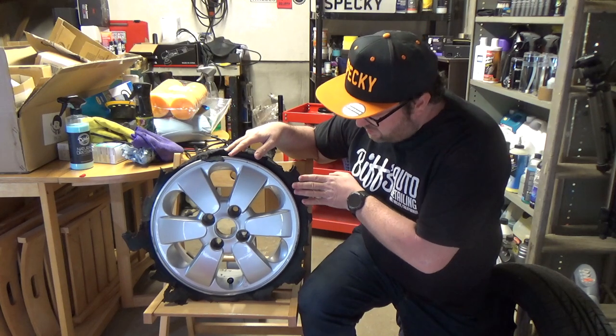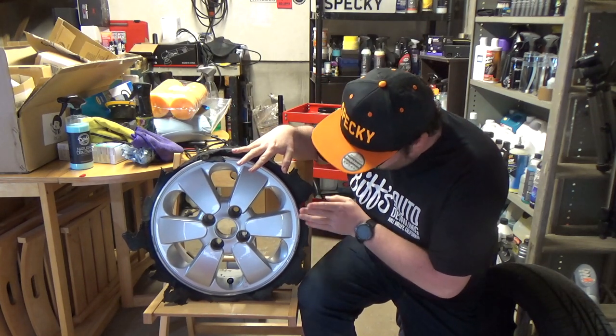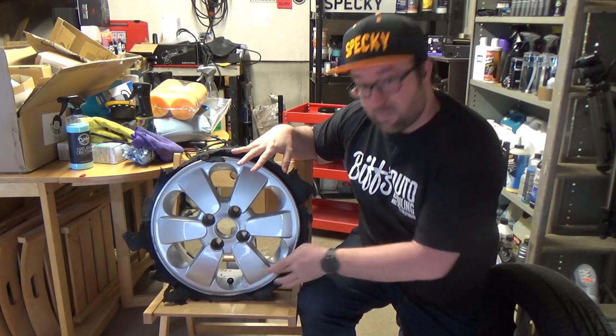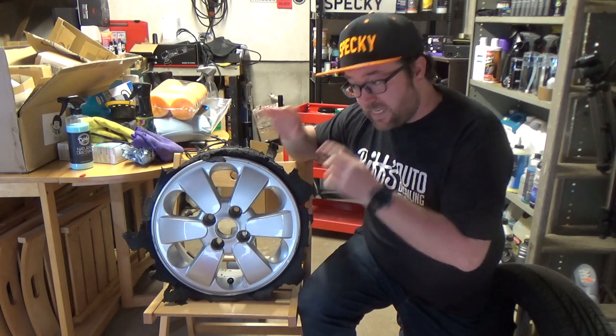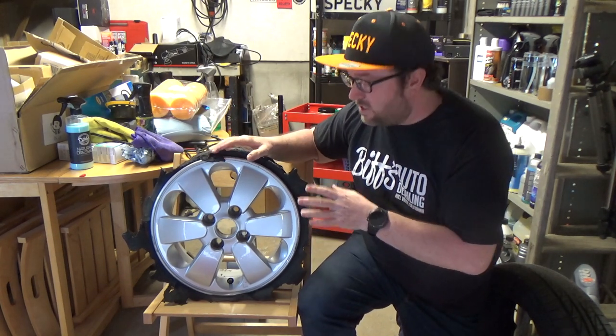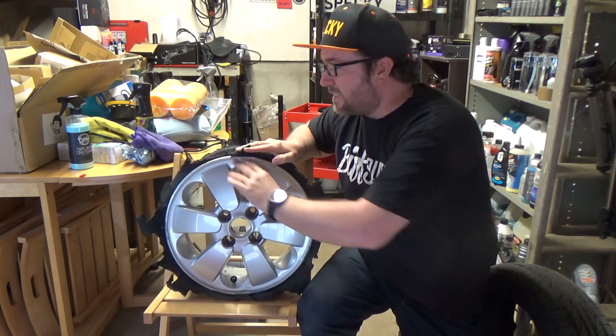Recently in a video I cleaned up the wheel as best I could. I removed whatever rubber I could that was left on — it was actually melted onto some of the rim — to make it possibly easier for the tire fitters to remove this and hopefully to be able to fit a new tire. That's what's happening today.